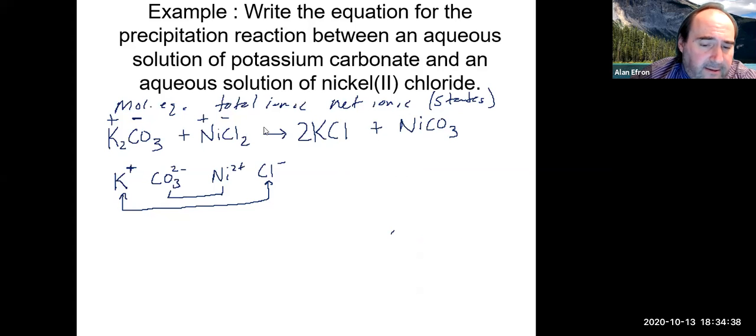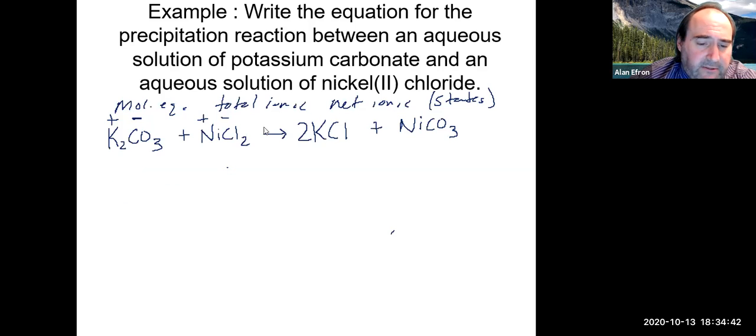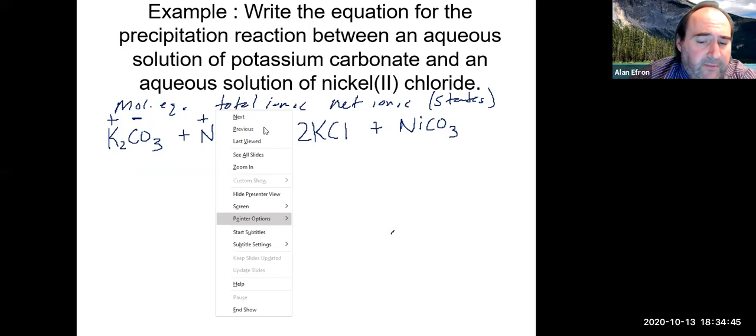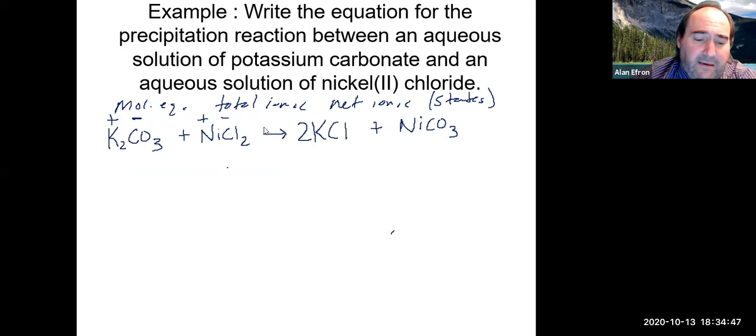Question on how I got to that formula? So again, I can't stress it enough that a super common mistake people make is that I'm going to balance it while I'm doing it. I'm so concerned about all these extra 2s. We can now use our solubility rules to figure out if anything here is perhaps a solid.